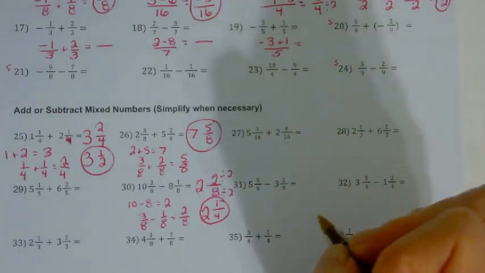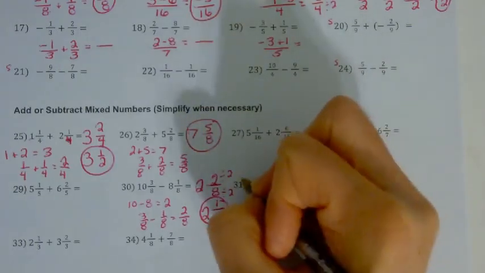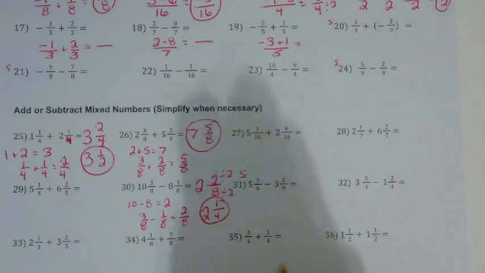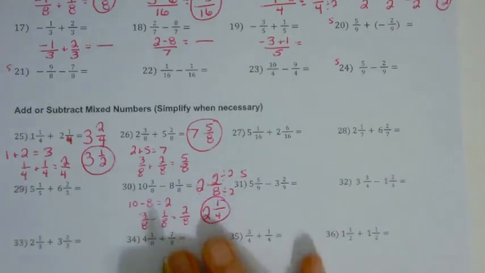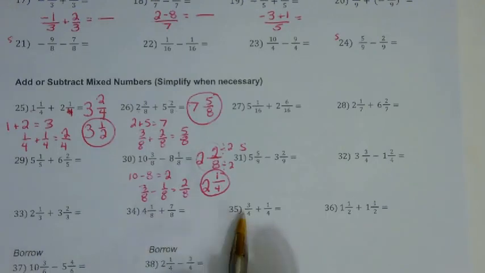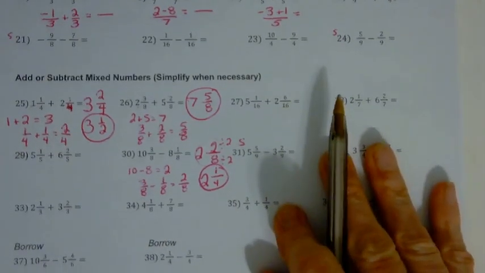Okay, so you should be able to do this one. This one's going to need to be simplified. This one won't. Let's see. This one, okay, so 33, 34, 35, and 36 are a little weird. So let's do a couple of these. We did some of these in class.